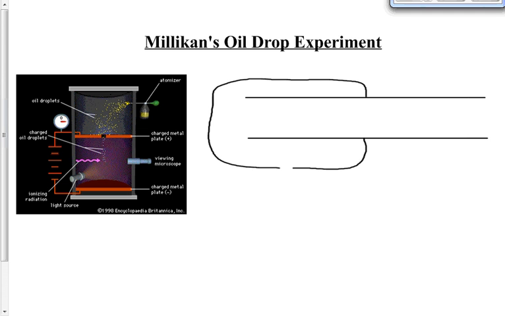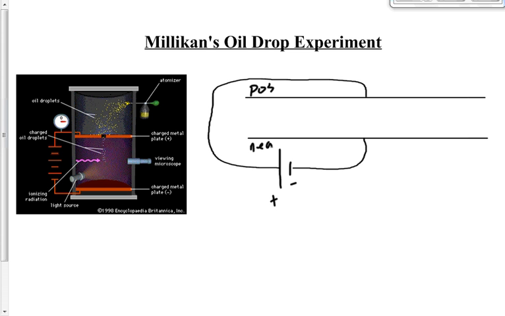But Millikan says, I think I can go further. I think I can find the charge of the electron, and I think I can find the mass of the electron. So he sets up an experiment called the oil drop experiment. In its most basic form, it looks like what we have on the right-hand side here. We've got two charged plates, charged from this battery that we see right here, this being the positive side, this being the negative side. It's going to make my top plate positive, my bottom plate negative.